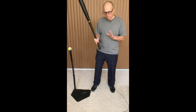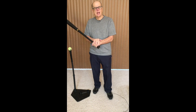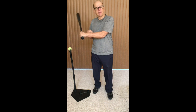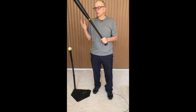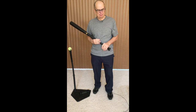Now, grip. There's two ways you can grip. Understand the function of the front hand, the bottom hand, is to bring the bat to the ball. You actually aim the left hand at the ball coming in. What's the function of the right hand? It is to give power, strength to bring the bat around to hit the ball.